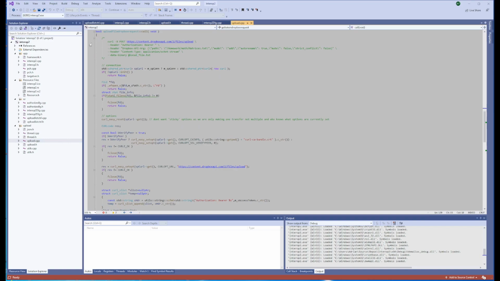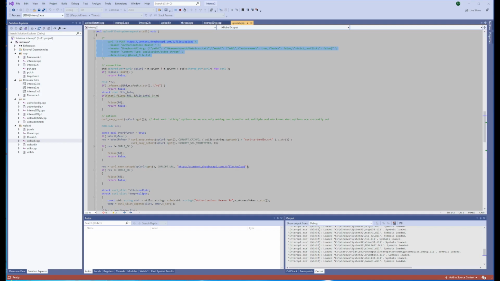Again, in the Dropbox documentation, which is really good, it shows you how to use curl on the command line to perform an upload. So all you need to do is programmatically replicate that. So again, we create a curl connection, we open up the file that we want to upload, get the size of it because we'll need that later. I reset the options and then start trying to replicate this. I say verify peer is true again, so I use my certificates.